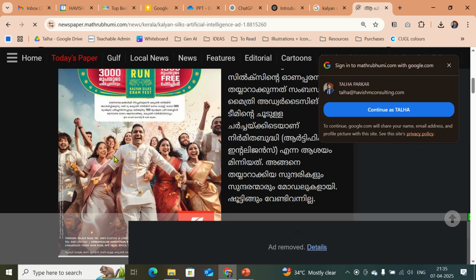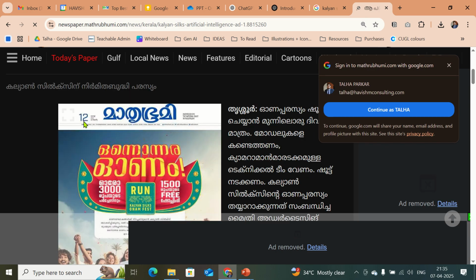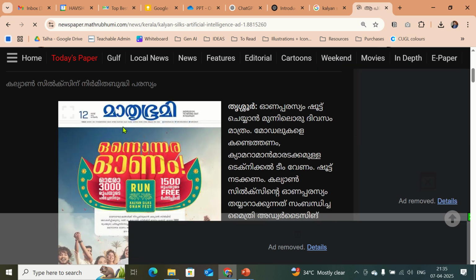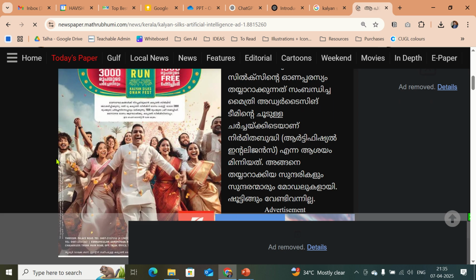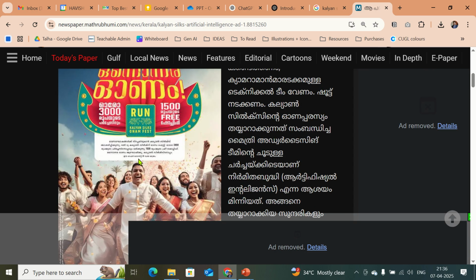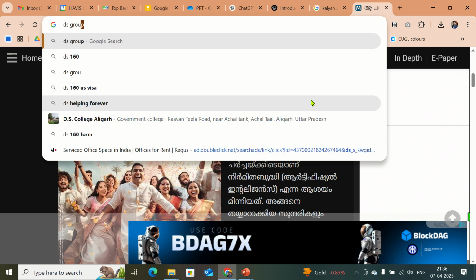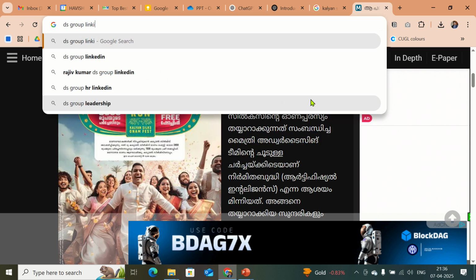and you can see how the faces are distorted, but this was a front page ad in a newspaper in, I think, what I suppose is Malayalam, because this is a Malayalam brand. This is a brand based out of Kerala. So yeah, this was one of the earlier ads that I had seen in the market, at least in the Indian geography. And you can see how the faces are distorted, but the brand did not shy away from using this.